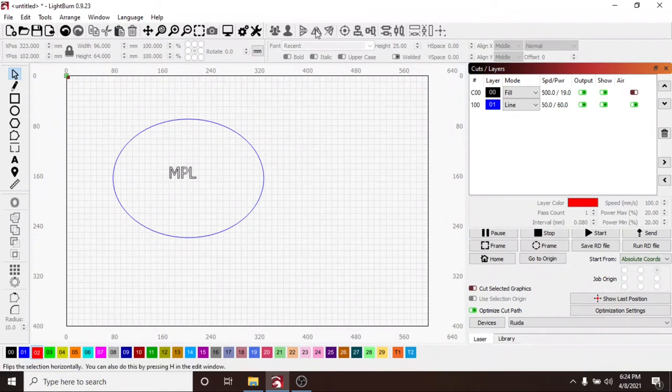Then you've got a set of alignment tools. So you can essentially mirror selections vertically, horizontally, align selected objects vertically, align them horizontally, etc., or distribute the selected objects horizontally or vertically. So that's super helpful if you have multiple elements in your design that you want to have nicely aligned to whatever stock material you're using to either etch or cut into.